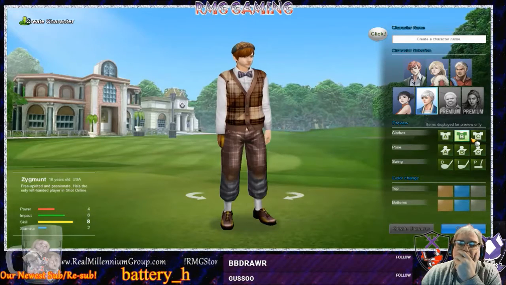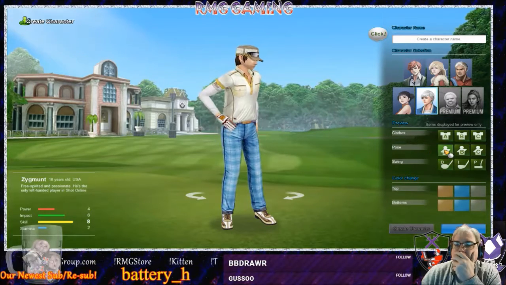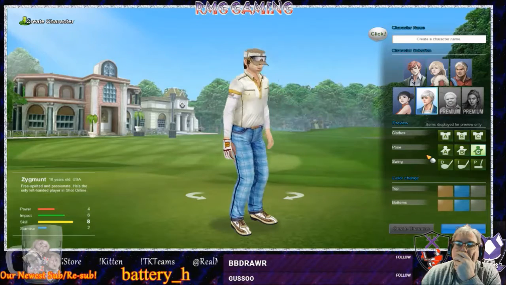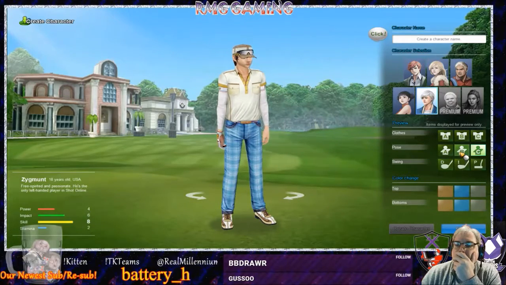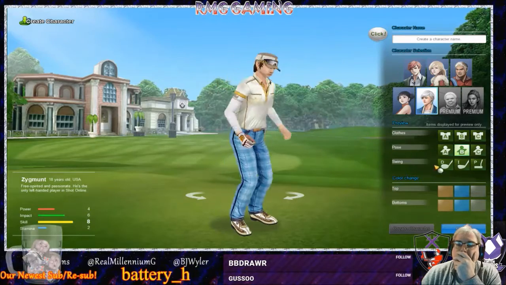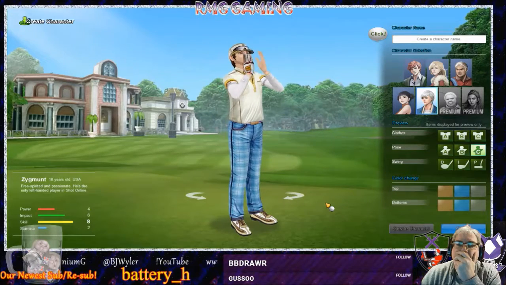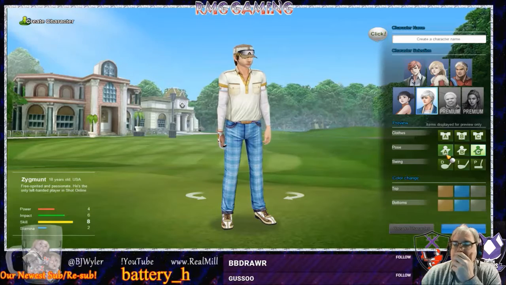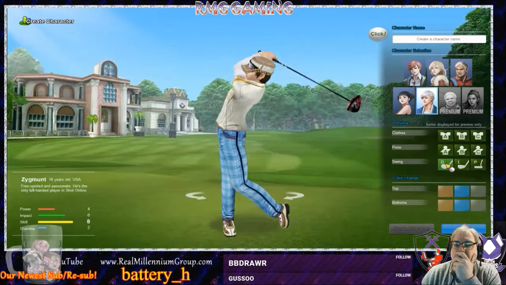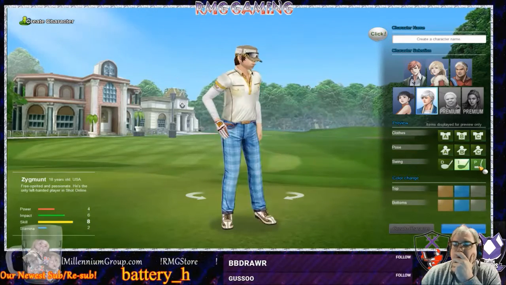A, B, C. Oh my god, not quite that. Let's go with A. Seems decent. Pose A, B, C. A, B, C. C seems to be like the fail pose. We'll go with A. Swing. D. Putter.